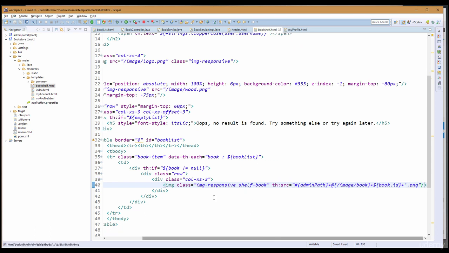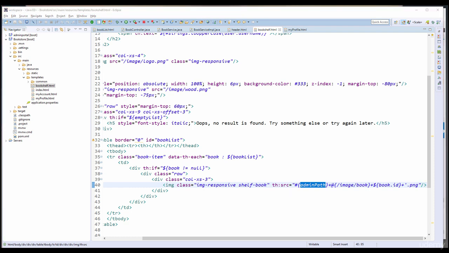Basically, we are having the image of the book, and this image's source is coming from the admin path. This is a variable we'll be setting in our application properties. Then the link goes to the image book folder and then the book ID plus PNG. So this whole thing is hosted by our admin portal server.